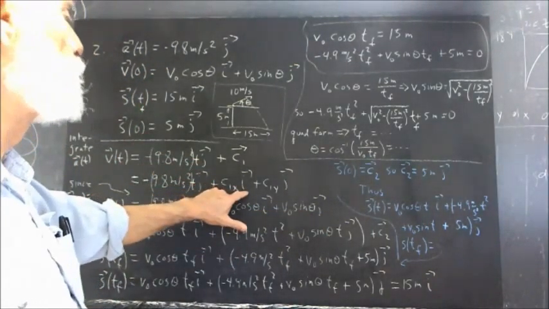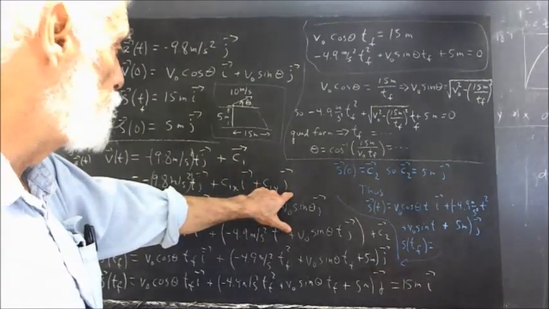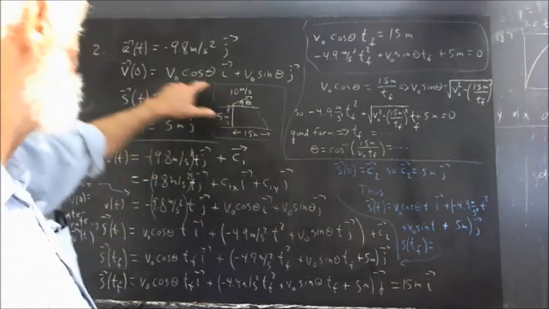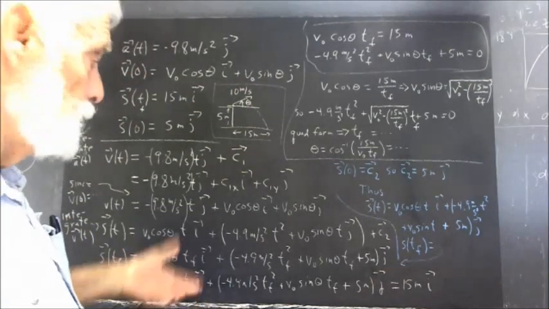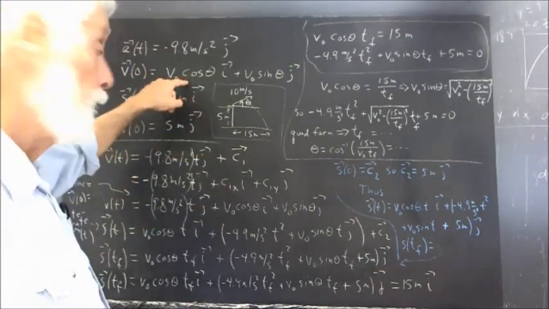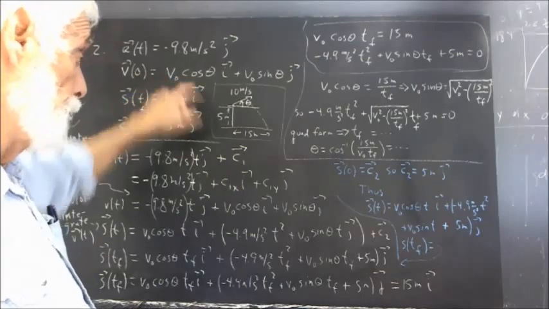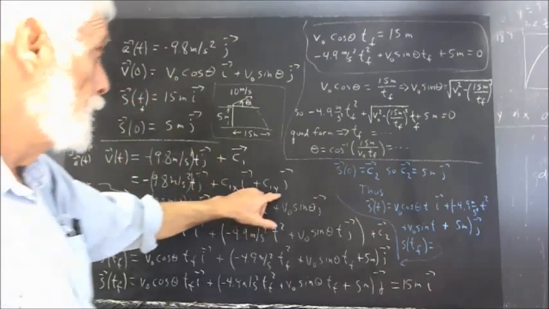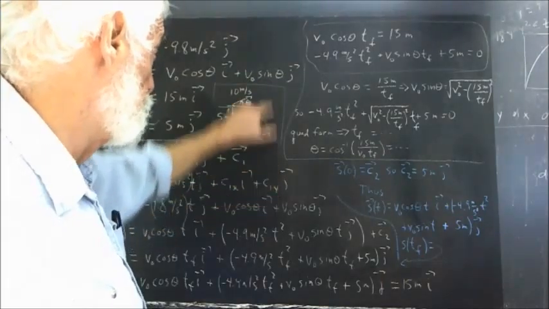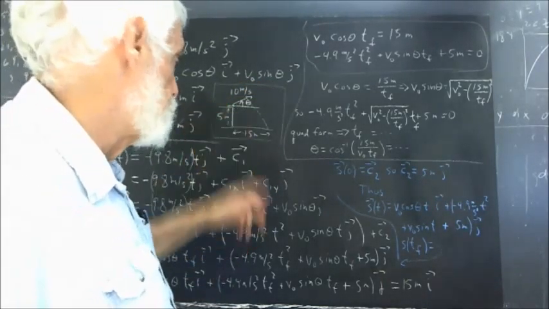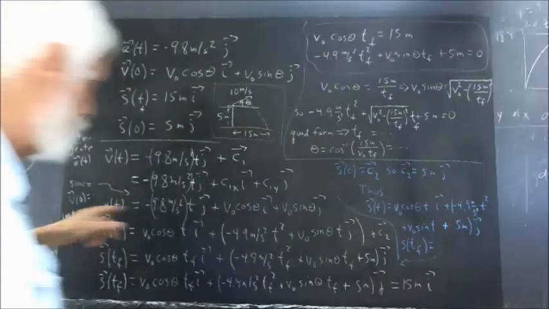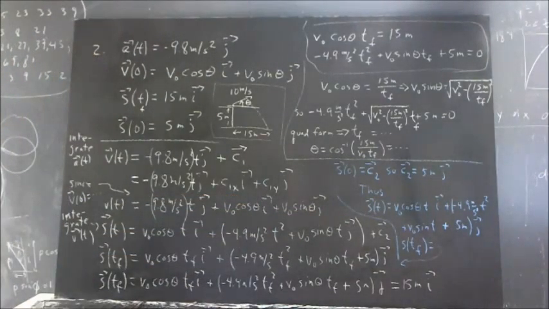Well, it's going to be equal to c1x i plus c1y j. That is going to have to equal v naught cosine theta i plus v naught sine theta j. And we immediately conclude that c1x has to be v naught cosine theta, i component equals i component, and j component equals j component. c1y is v naught sine theta, times j. So here's our function, and that's very straightforward. I think everybody is okay with that, but be sure to let me know if you aren't. Now, what do we do next?